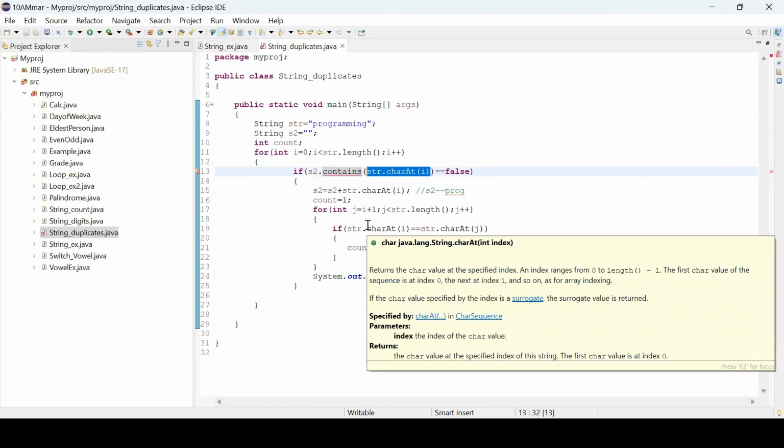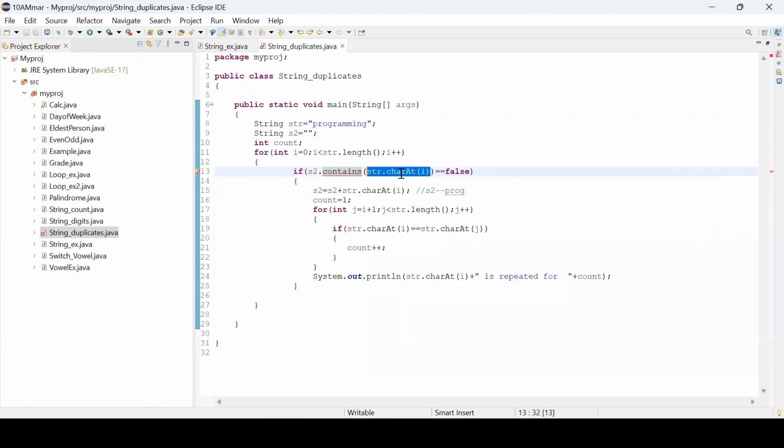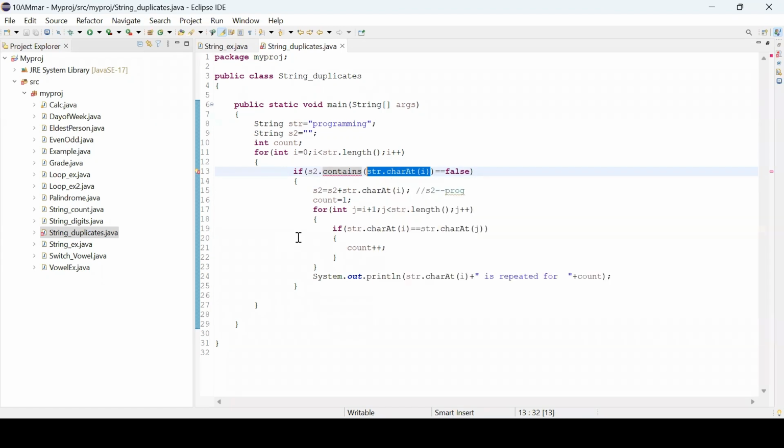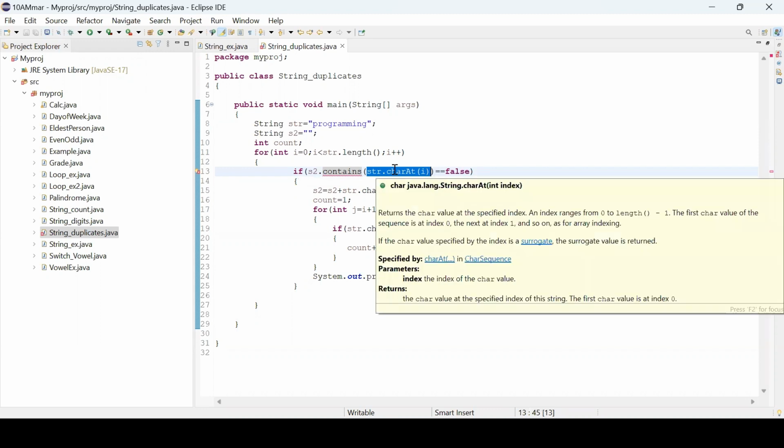Integer. Okay. str dot charAt(i) ఏమొస్తుందమ్మా? Character. One single character, right? str dot charAt(i) will give how many characters? One character. Now str dot charAt(i) will give one character, right?